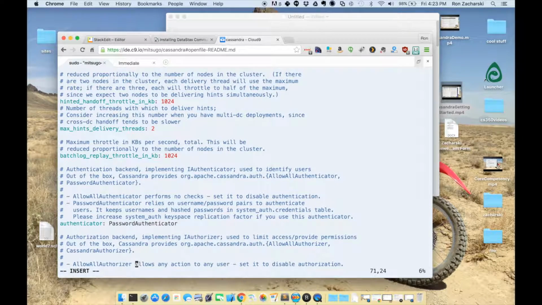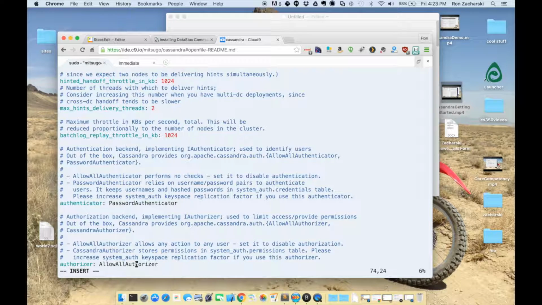A little further on, this is what will restrict access to various tables. And as we've been talking about in SQL, that's always a good idea. So this AllowAllAuthorizer means anyone can do anything with any table in any equivalent of a database, and that's probably not a good idea. So I'm going to go with where we have to grant permissions on databases, and that's this command. Okay, I think that actually looks good to me.